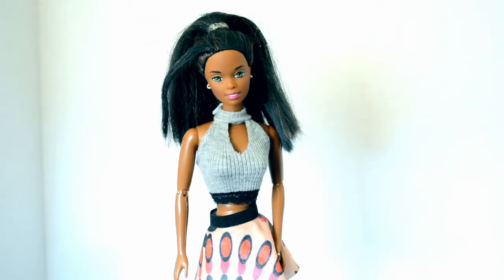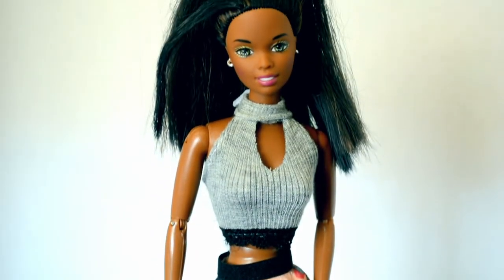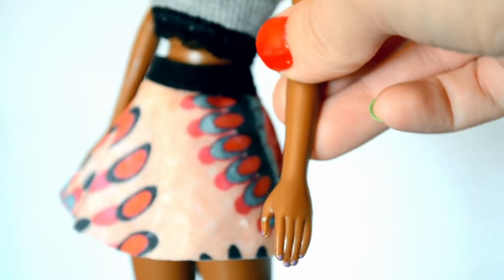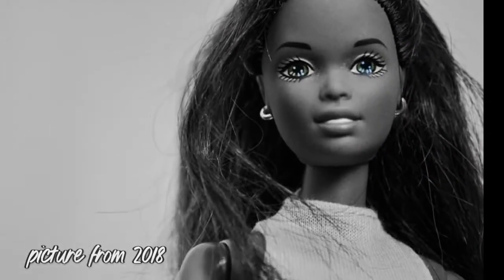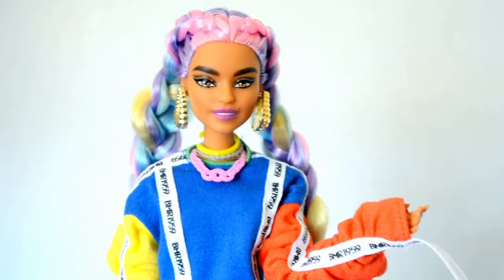This doll is Purple Panic Christy from 1997. She's just super cute. Her joints are pretty loose but I've gotten a lot of use out of her. I've also had her for a while. Her nails are painted — I think they originally came like that. She has subtle highlights in her hair and I really like her.